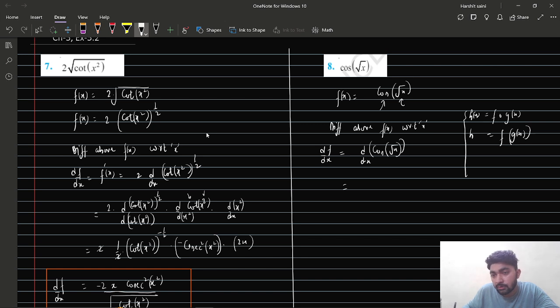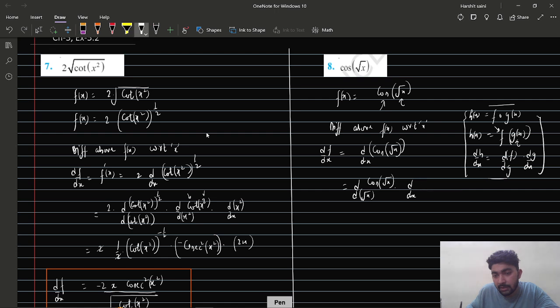Okay, so this is your h of x we have. If you want to differentiate, then dh upon dx will be d by dg of f. That means the derivative of this outer function with respect to this inner function, and again the derivative of the inner function with respect to x. This thing we need to apply here. Okay, so here d by d of root of x cos of root x, here we can apply, and here d by dx of root of x.